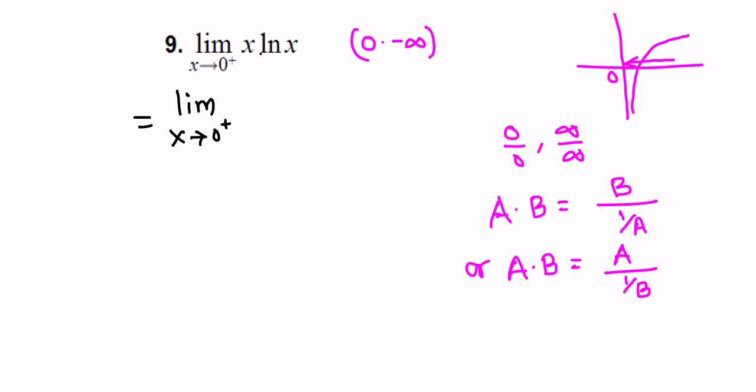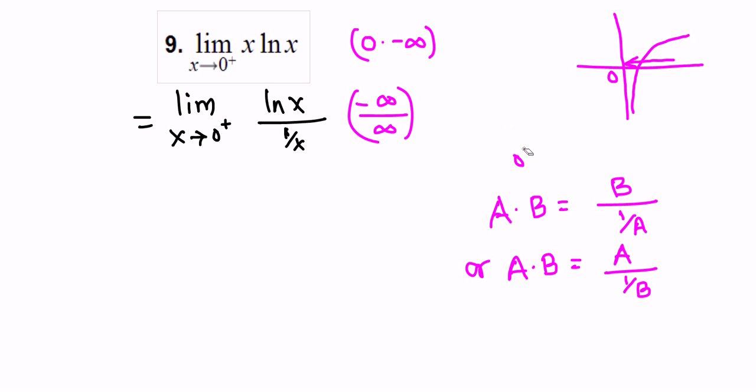Let's not move natural log of x from the top, so leave natural log of x on the top, and this x, when we put it on the bottom, is just the reciprocal of x. It's like using this one, b over 1 over a. Now let's plug in x equals 0. So natural log of 0 from the right side, we get negative infinity on the top, and 1 over 0, that's infinity. So we have infinity over infinity. That means this limit qualifies for L'Hopital's rule.